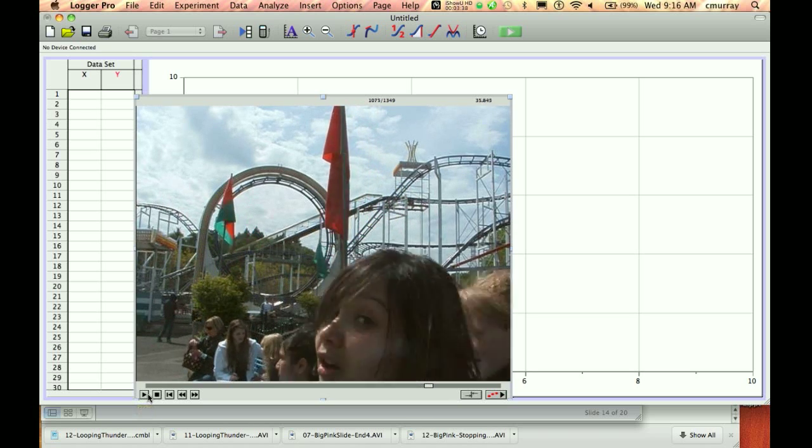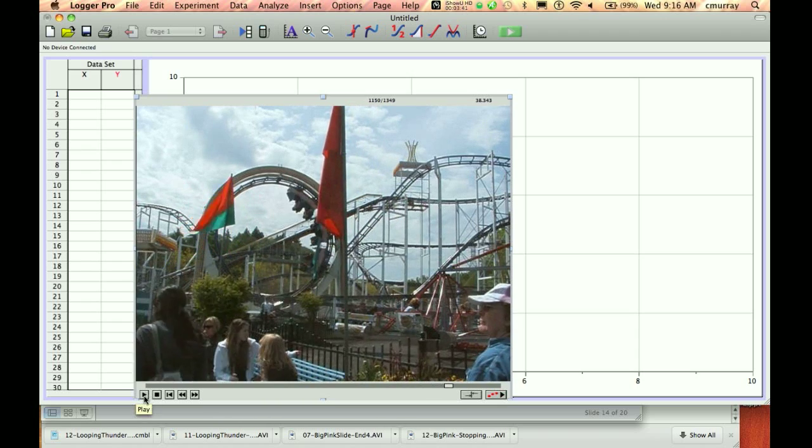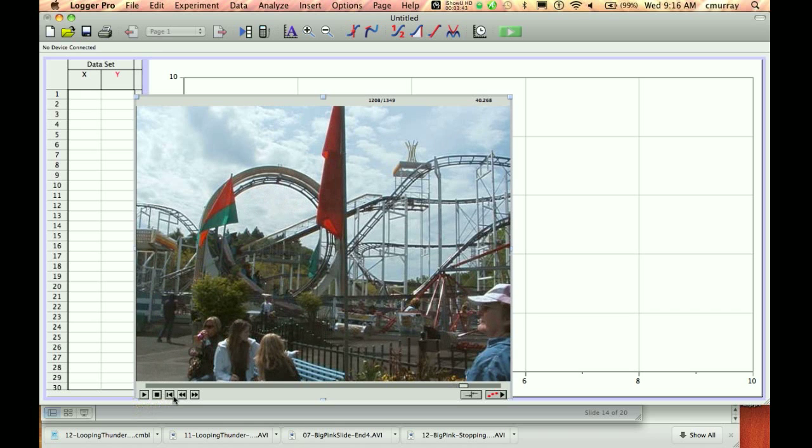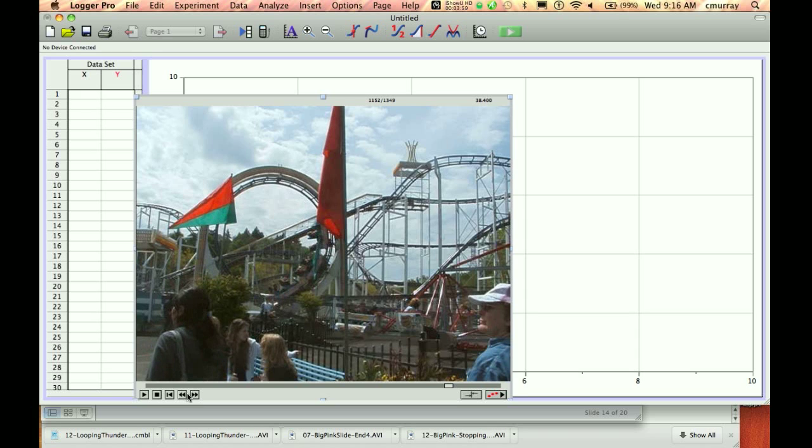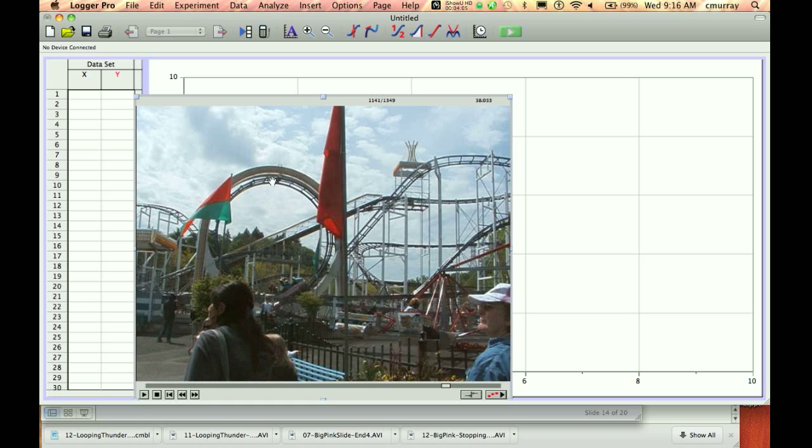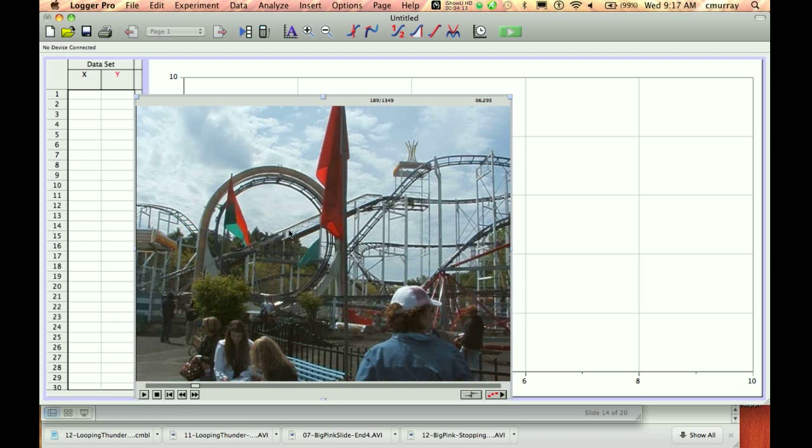And then here's another interesting analysis that people have done. They look at the velocity of this thing as it goes around. This is just a classic conservation of energy problem. Here it's got potential and kinetic, right? And then when it's right here, it's got more kinetic, right? Okay. And we think we know the length of one of these cars, so we ought to be able to figure out how high the loop is, right? And for a given elevation, or at least at the top, we ought to figure out what its velocity is. We ought to be able to figure out through cleverness what the radius of this thing is, right?